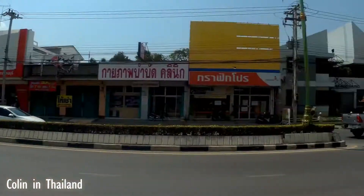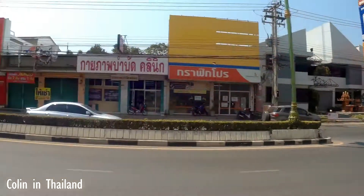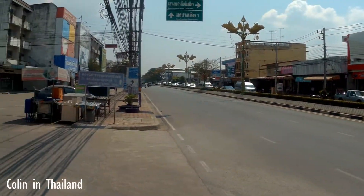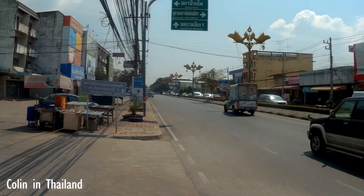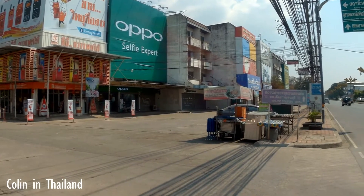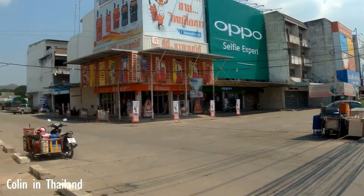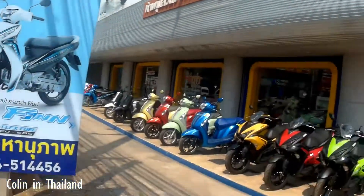Well, I'm at the Yamaha main dealer in Kanchanaburi, just off the High Street. We've got the Shell garage opposite and just past that big white building over there is the Kanchanaburi War Memorial, and just past this building is the Kanchanaburi railway station. And here we are at Yamaha.